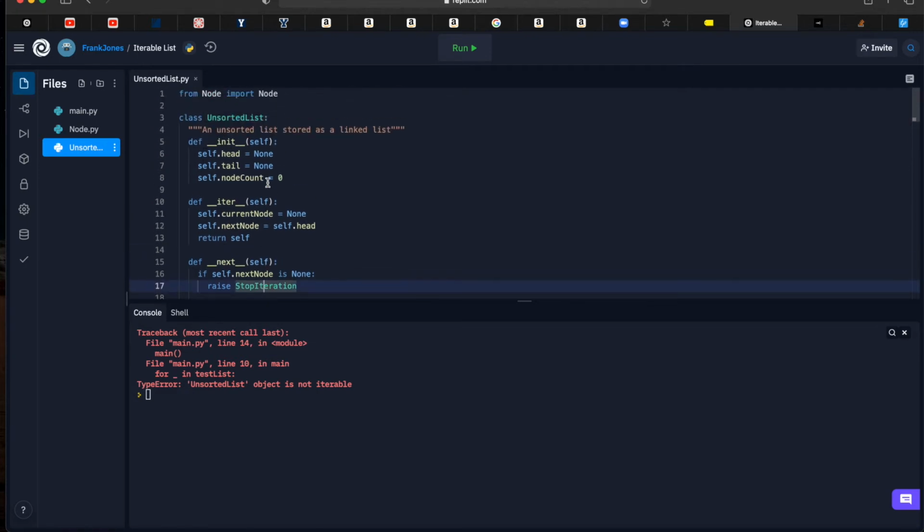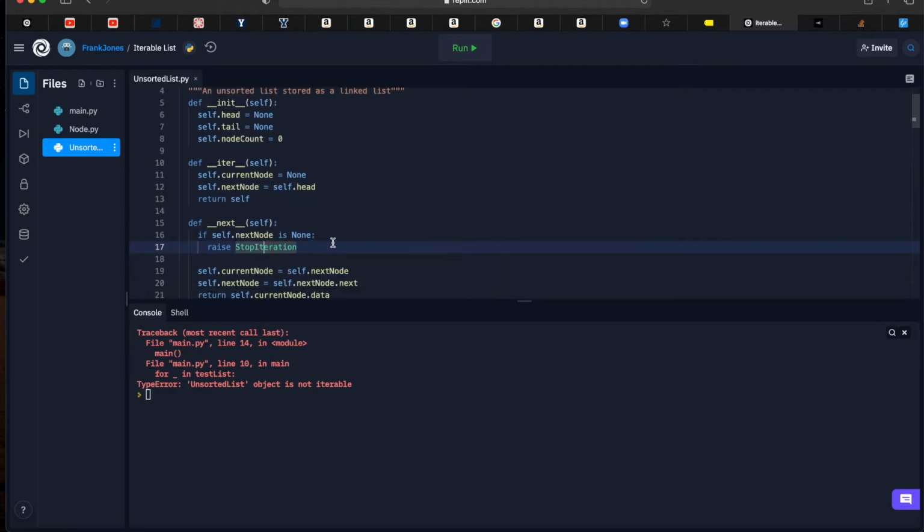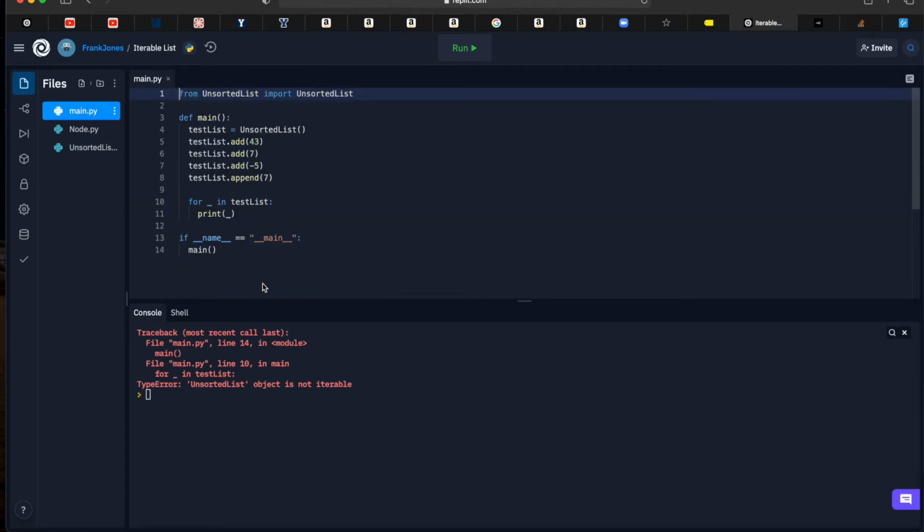We've made unsorted list iterable. So what should happen here in main when we attempt to use this nice for in syntax, test list should be queried for an iterable object, right? So in other words, this iter method should be called on the object. It's going to set up those two pointers, current node and next node, and then return itself.